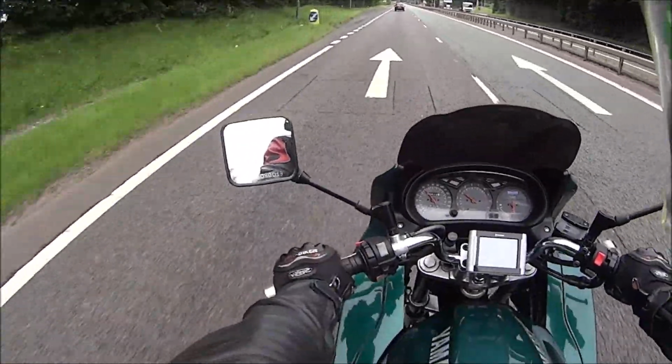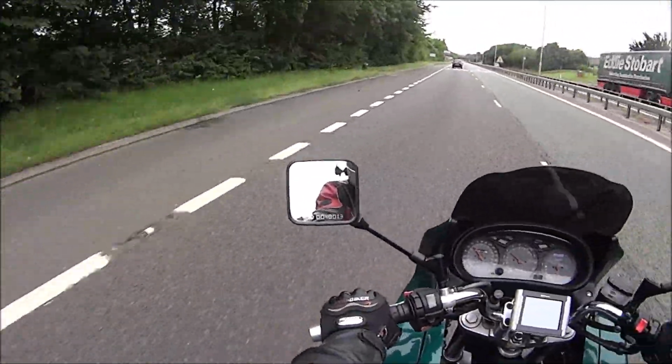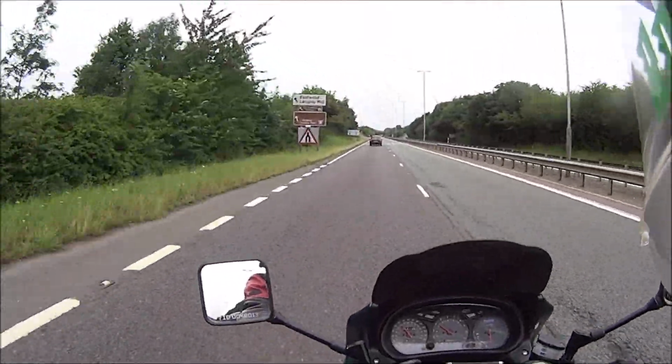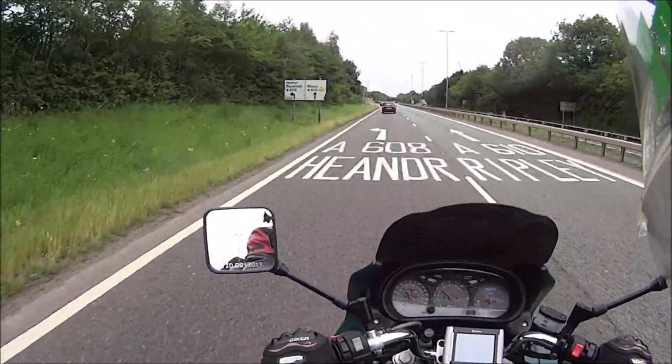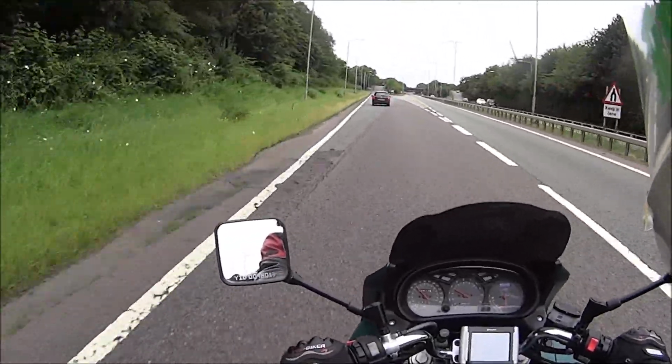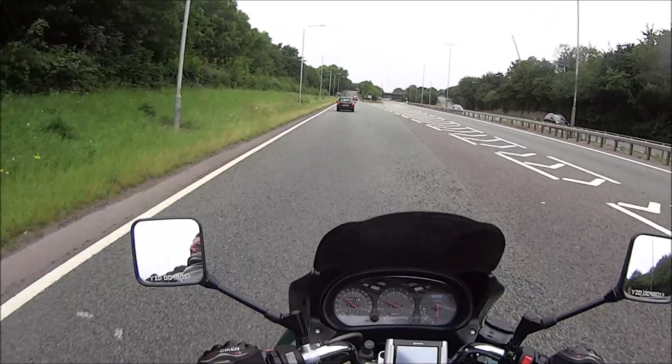Ooh, this bike is pretty amazing. I thought it was going to be a bit vibrated, but it's not. It's not vibrating at all. The wind is going straight over my head. I'm getting a bit of a breeze around my shoulders, which is quite nice.